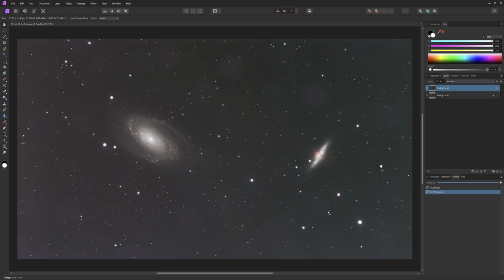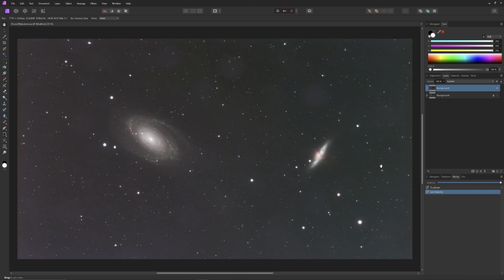Here, I've once again taken my famous, or perhaps infamous, picture of the Bodes and Cigars galaxies with the terrible gradient going from lower left to upper right, red on the left and green on the right. I've already processed it as far as I'm going to go with it in PixInsight, having run the exterminators and done all the histogram and curve transformations that I intended to do on it. So going forward, it's just layer-based editing from here.